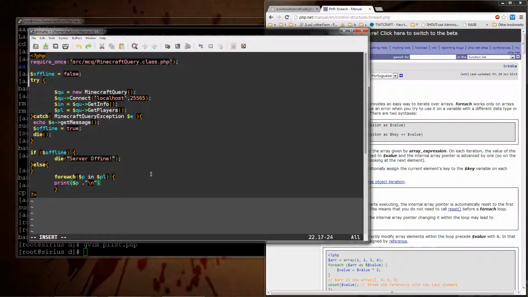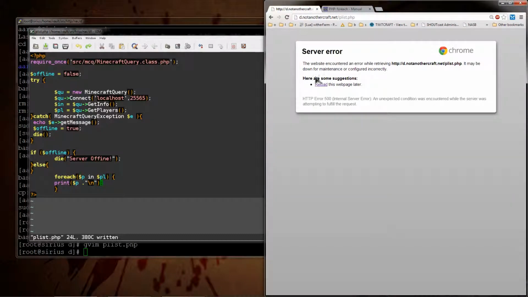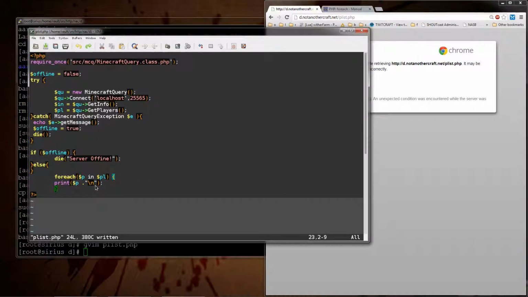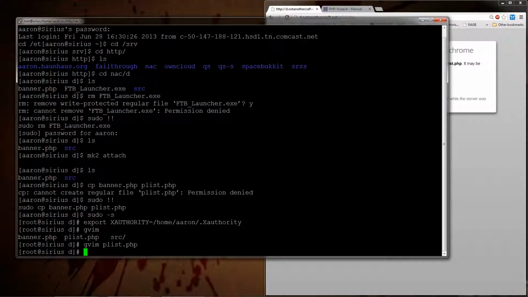And we're going to actually need to set a header here to define. So when I refresh this page, it's going to throw an error, as it tells me that I don't know how to code. So we're going to try it, just print all the players that are on the server now. And it's still erroring out, because apparently I fail at PHP today. So we're going to sudo, we're already root, so we're going to take a look at the error log.